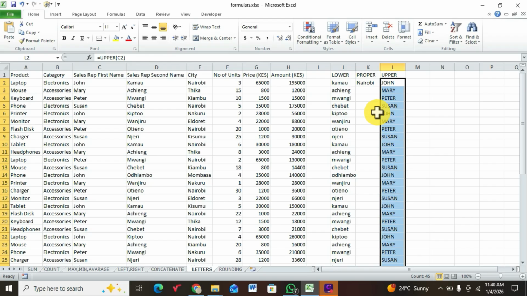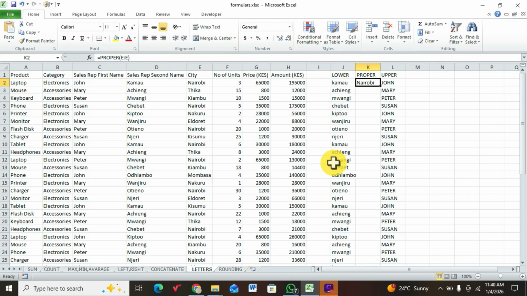Now, what is the use of proper? Proper capitalizes the first letter of each word. That's only the first letter. Like these ones, I want them to be in capital letters, so what do I do? Let me erase this.